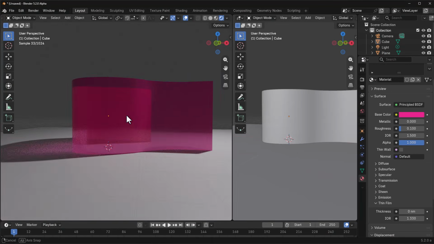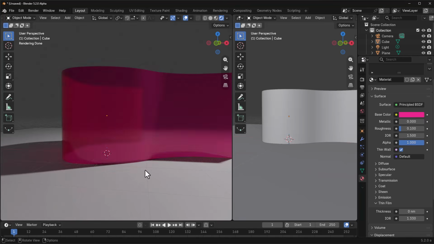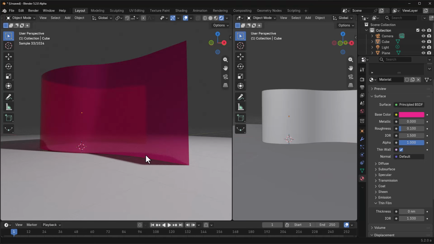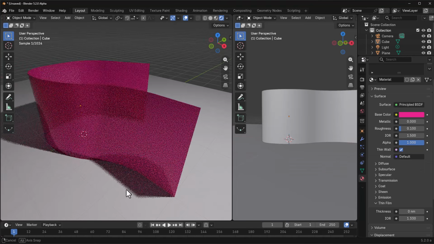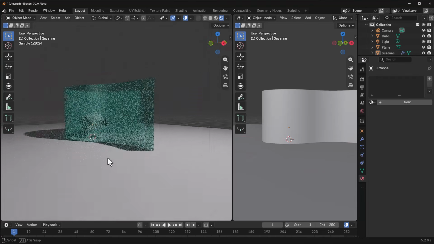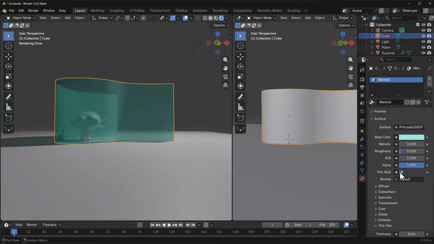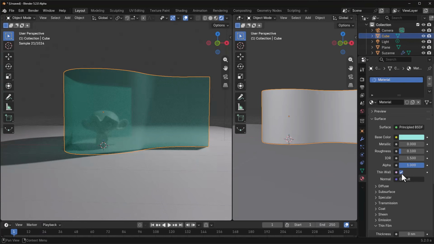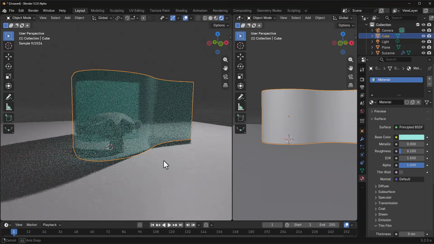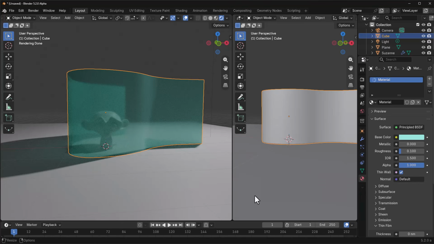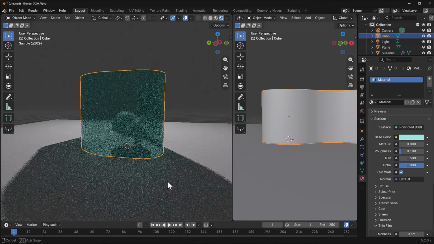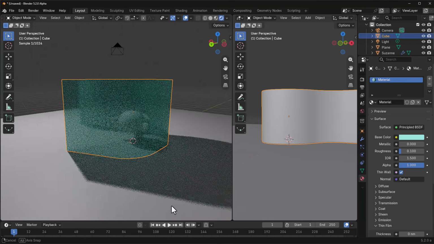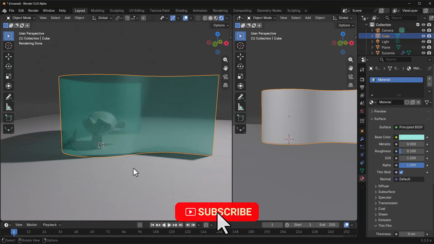There's a specific one that is really good, and that has to do with the thin wall. Now, the thin wall just simply makes it extremely easy for you to see through objects, or you can simply change any geometry that has a material that the thin wall has turned on to a much thinner object that you can see through. What this means is instead of having that refraction or that distortion when you look through glass or stuff like that, this automatically uses the Boolean input called thin wall within your Principled BSDF to change that object to become a thin sheet. So it could be glass, paper, or any other material depending on the parameters that you're working with.